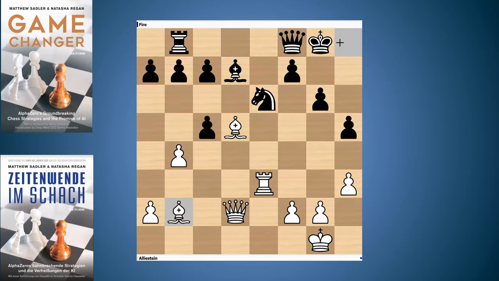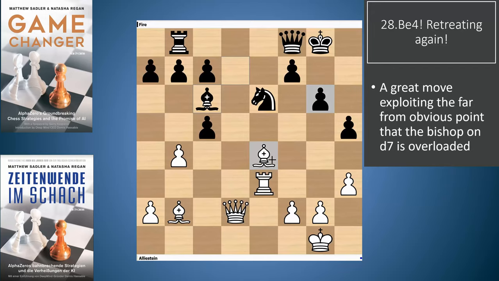Which also protects the pawn, the h6 square, and also gets out of a possible pin on the d file, with something like rook d3. But now Ali played the second retreating bishop move, again playing around on central squares, a really nice move, bishop e4. So attacking the bishop on d7, and it's not at all obvious, but actually that bishop is overloaded, because if the bishop comes to c6, that's a great destroying move for Fire, for Alliestein here, and that's bishop takes g6.